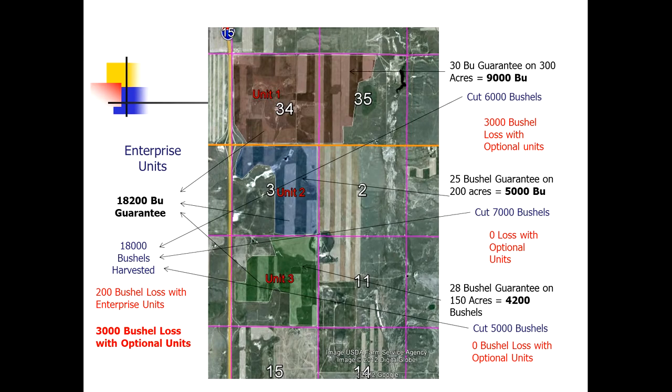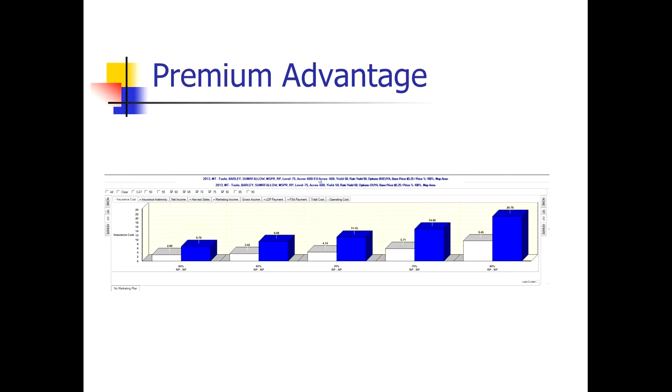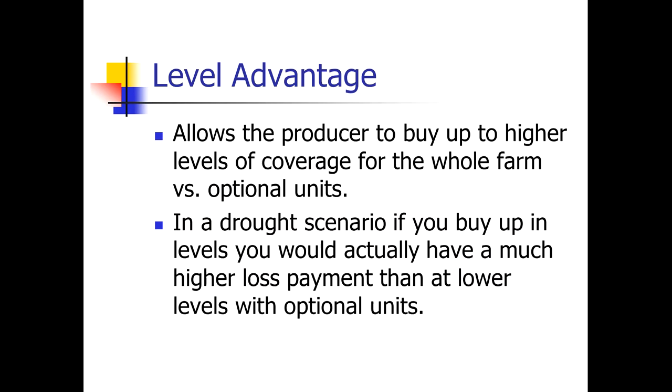What would have helped in this scenario, if this was hail especially, is a decent level of hail insurance on the enterprise unit side, because that would have made up for the difference on what we lost in the crop insurance, right? As you can see on this slide, that just shows you the premium advantage for going one way versus the other. You can see at like 75% level here, we would have paid $15 in optional units and only $5.71 in enterprise. So we're talking huge difference, a third of the premium in this scenario basically for going enterprise. The important part to remember, like we said, is that you're probably going to have to put that savings into hail insurance if you have a good crop, if you want to go this direction.